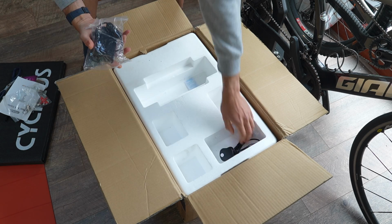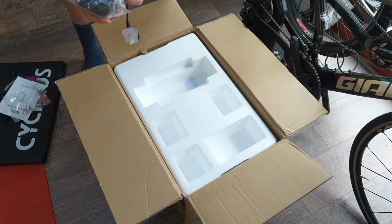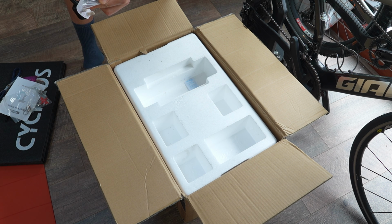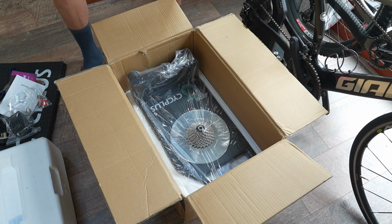Power brick looks to be the same as the old one with an inline switch. That's quite neat. What power is this rated to? 48 volts at 1.25 amps. So that's about 60 watts to power the unit, and then the rest of your wattage you're just dumping in heat. If you're at an event and you're warming up, you don't need to plug it into the mains, it will power itself, which is quite cool.